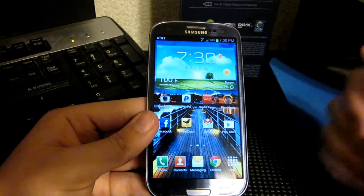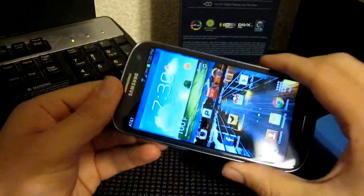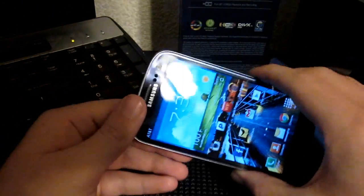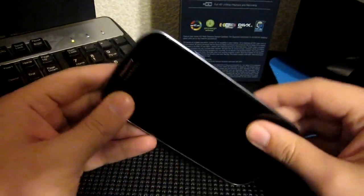16 gigabytes of onboard storage on this model. It does have an SD card slot, so keep that in mind if you're thinking about the One X. The One X does not have an SD card slot. Very nice phone, guys. I can't stress it enough.